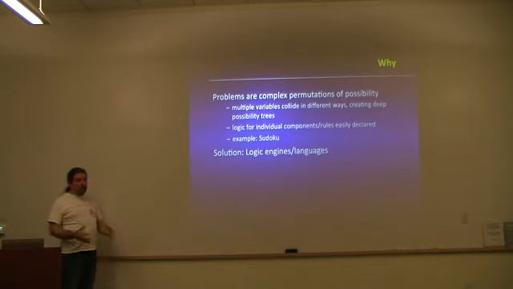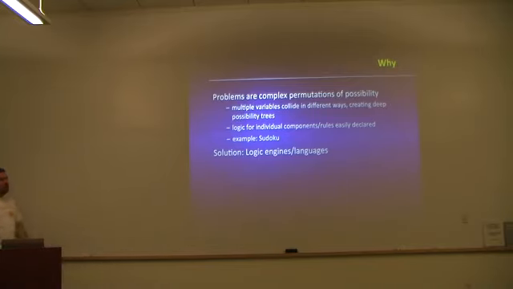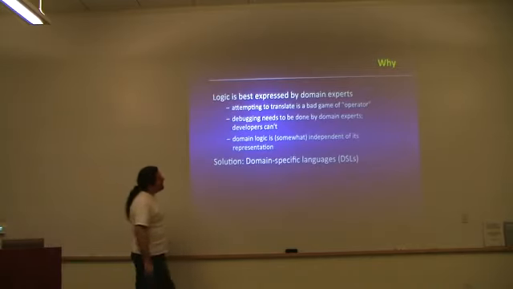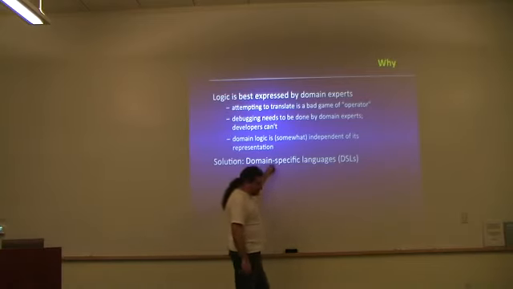And it's all declarative, and it's all recursive, because the engine tries all the possible things and then cuts back, and the whole nine yards. It's very easy to do in Prolog. It's impossible to do in Java. Sometimes logic is best expressed by the domain expert. This is the classic DSL scenario, right?